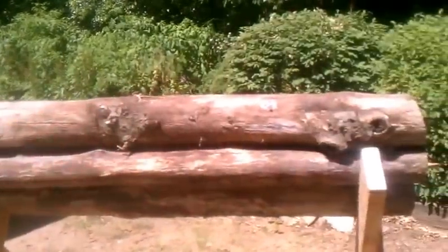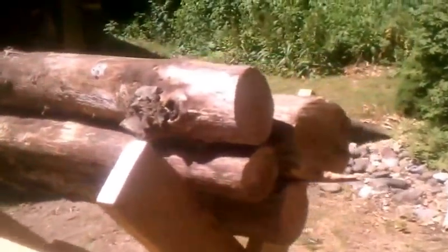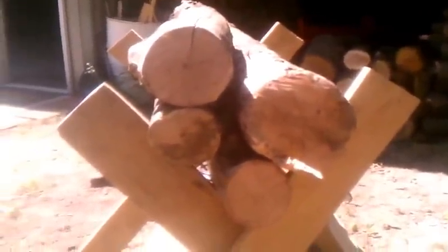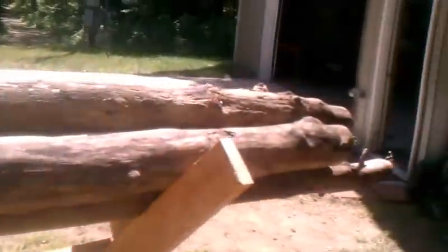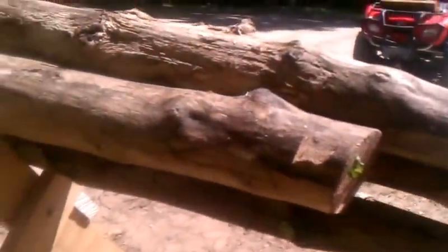Basically what this sawbuck's for is for logs that are under 6 inches in diameter, and that I don't want to cut out in the field, because I don't want the saw blade to hit the dirt, because that makes it go dull. So I had to make me this where I can prop them up, keep it up here in the air, and then the blade won't hit the ground.